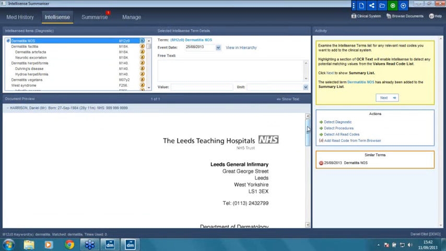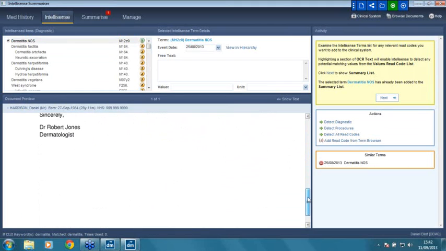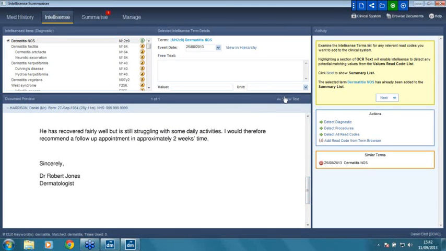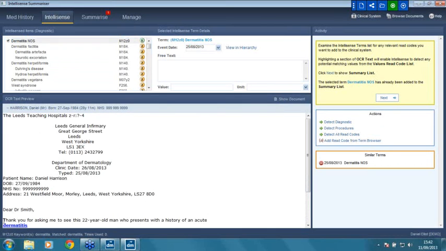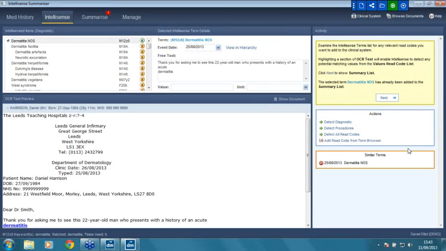And if you do that, you'll be presented with the physical letter so that you can read it in an easier format. And when you move to the area that you want, you can show text, and you say, well, actually, I want this little line of information. If you highlight it, under select mode, you've got add and then the statement to free text. So you would click that, and that's filled out the free text in that information just at the top.